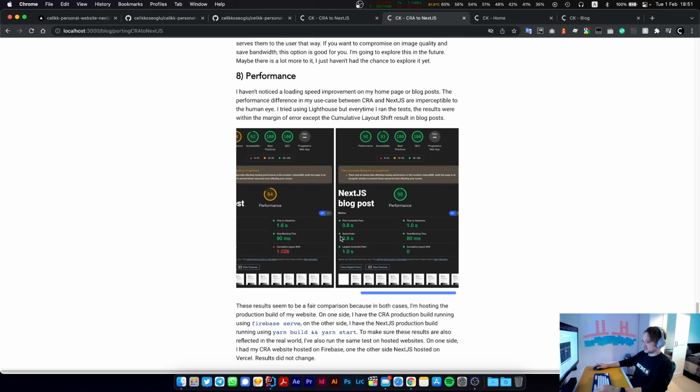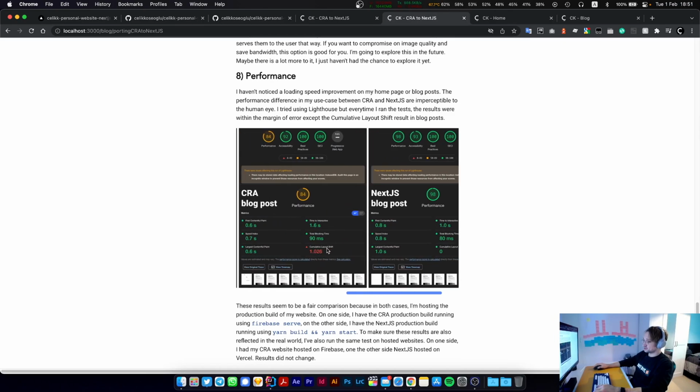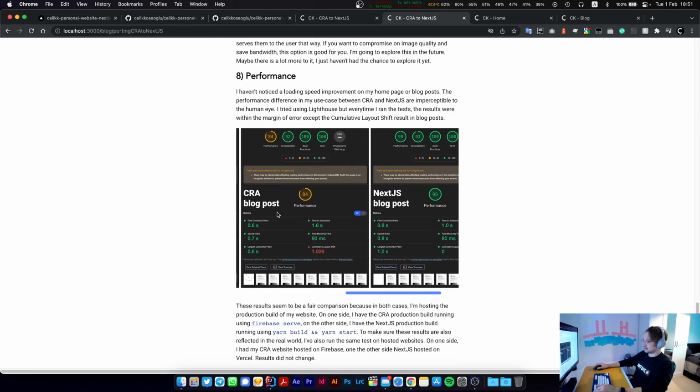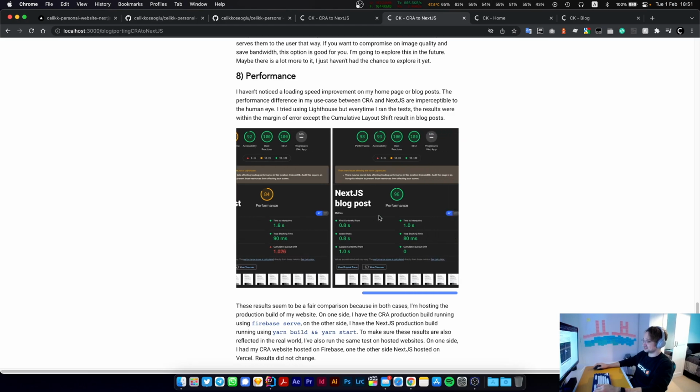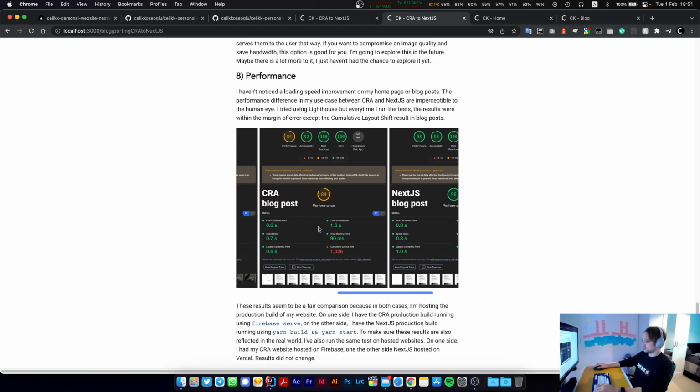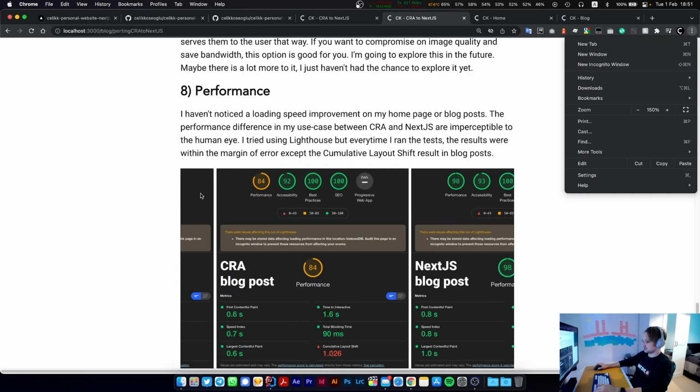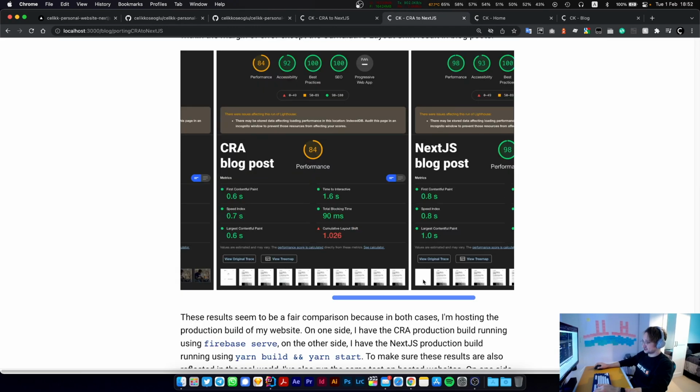The only thing that I've noticed is cumulative layout shift in here used to be pretty big in my Create React App blog posts, but Next.js somehow fixed it. And I'm assuming that's because I was loading these images lazily. Like as you can see on the first screenshot, there's a spinner being shown in here. It's probably too small, I have to zoom in a lot. Yeah. Previously I had a spinner, but I got rid of the spinner because Next.js loads these blog posts pretty much instantly. You don't need a spinner. As soon as the markdown file loading is done, it just shows everything as is. There's no need for a spinner in the Next.js version.